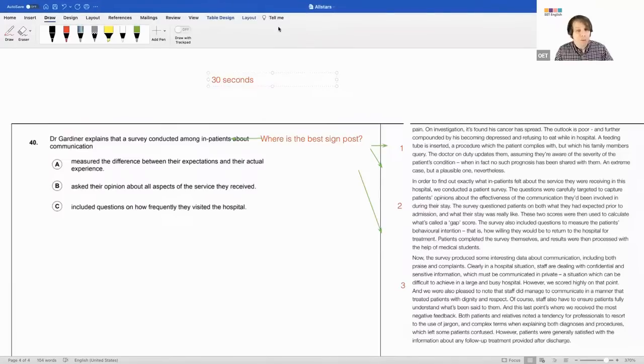Okay, so because, you know, when it comes to scanning, looking for specific words, some students are much faster than others. Okay, and some of you will be finding this very easy, some of you will be finding this difficult. Okay, so for me, this is my signpost word, guys, "survey." Okay, that's a very unique signpost word. Survey.